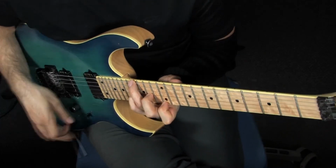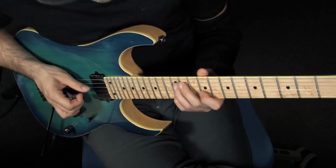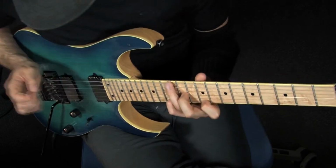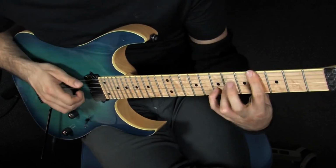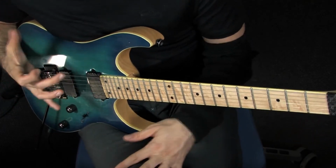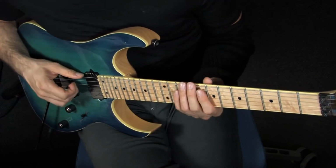I need to practice this. I'd like to be able to incorporate them into the rhythm. And I can somewhat do it, but I have to concentrate so much, I can't really think of whatever else I'm doing, so it gets a little bit boring.